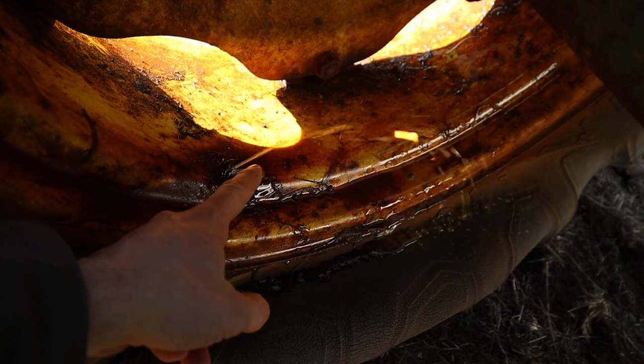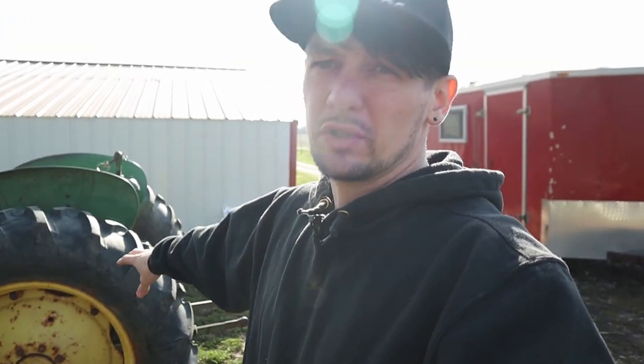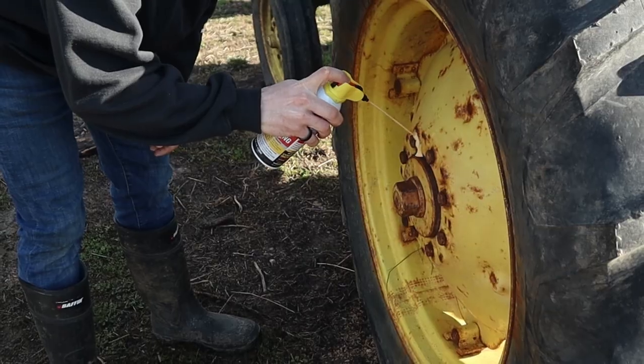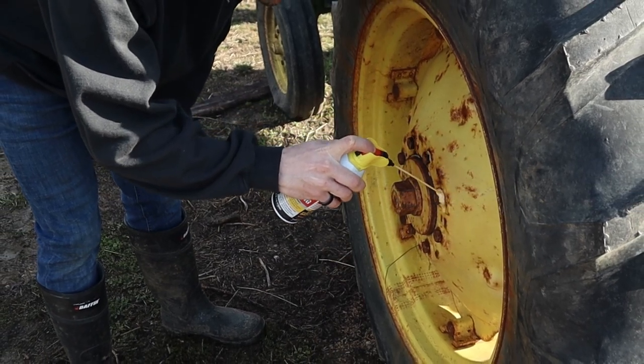Some people do it with a pump but I didn't want to buy a pump, so I'm going to do it the cheap way. But here's the thing - I thought I was going to be able to do it with the tire on the tractor, but it's just not going to work like that. Since that tube was leaking in there, the calcium chloride got onto the steel rim and that's going to be rusting it out. I'm going to have to take this wheel off and clean off any calcium chloride, get the old tube out, and put the new tube in. This is going to be a lot bigger job than I thought.